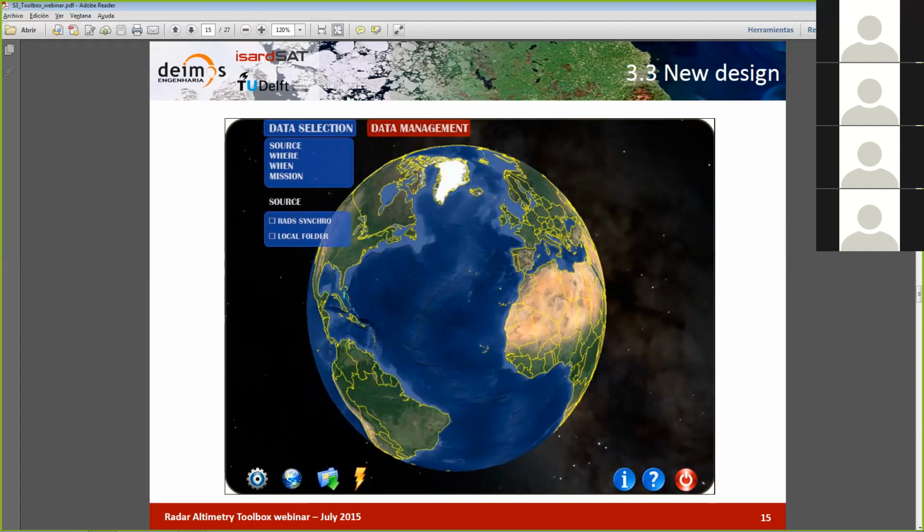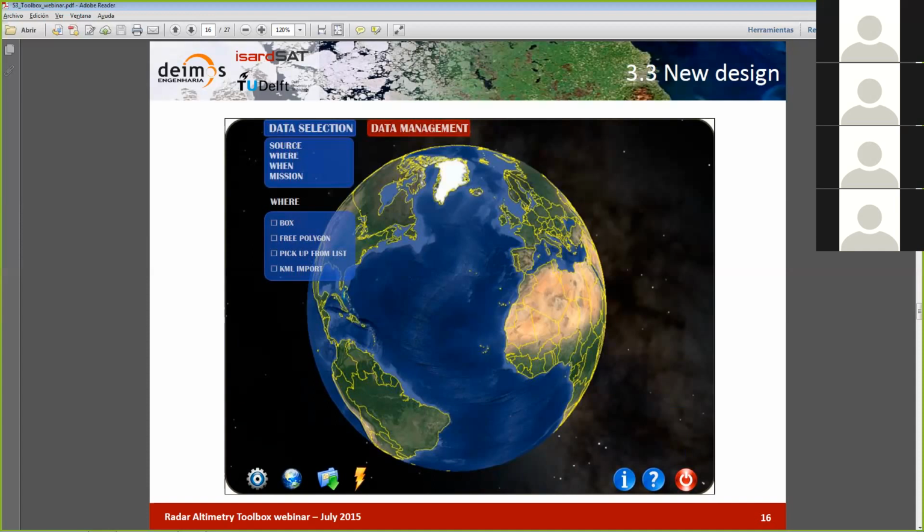The good thing about the RADS is there's a huge database, and we don't have to download the products to our computer, on our hard drives, but we can also check that option. If we go to the next menu, which is where, we can choose from a few quite useful options. We can use square boxes, but we also have the option of drawing a free polygon, so the user can make their own masks without having to include it in the processing.